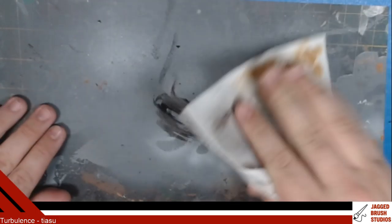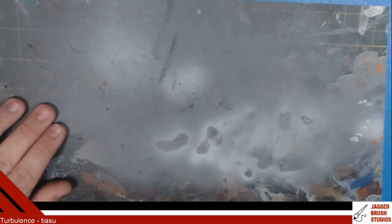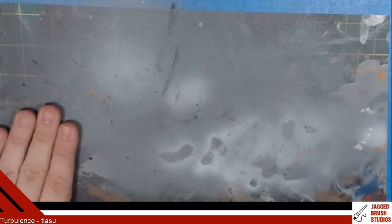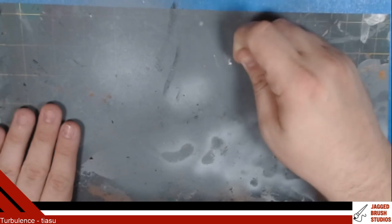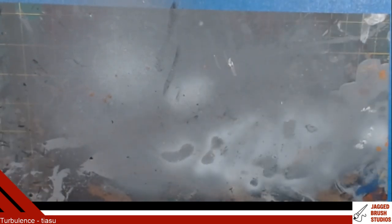Wipe up my little black paint marks here so it doesn't distract from the camera. What you see I have down is an actual cutting mat. What you can't see are the lines because I have spray painted over, or airbrushed over it so many times that the lines are gone. I need to clean it off. But I'm not in a hurry to do that right now. Or at all, quite frankly. I would need to throw some paint stripping stuff on there and really get it to clean up real nice.